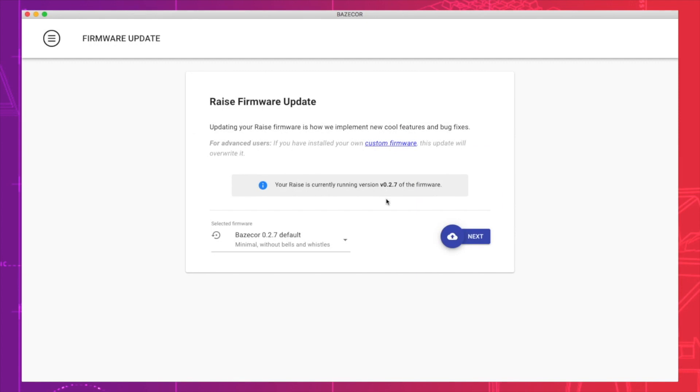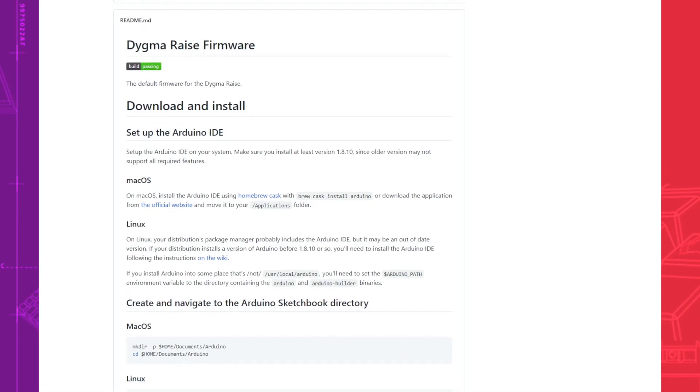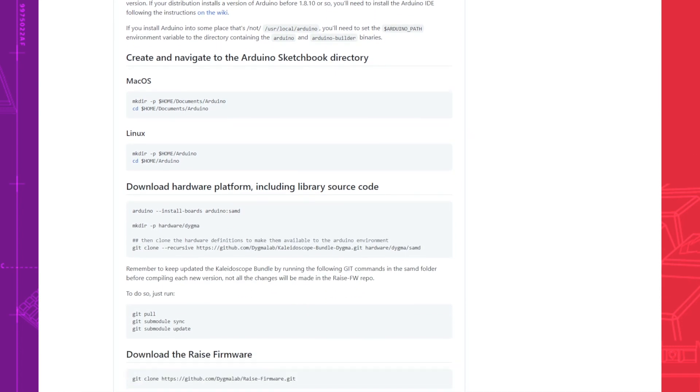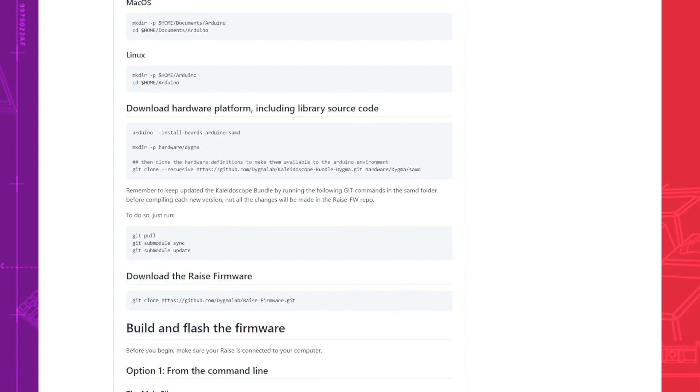But we're not like most manufacturers. Both our software and firmware are open source. Why? Because since we started our project, we've gotten such good feedback from our community. So we thought, why don't we make it open source so that our community, our customers, can contribute what they want and also make improvements on the product? They can also program their own plugins. Our base code is online — you can download the latest firmware code on our GitHub, where you can find the information and steps to modify your firmware, build new versions, and flash them back to your keyboard.